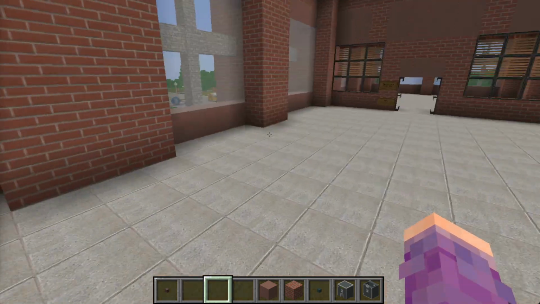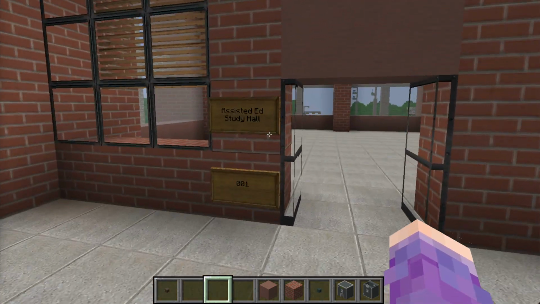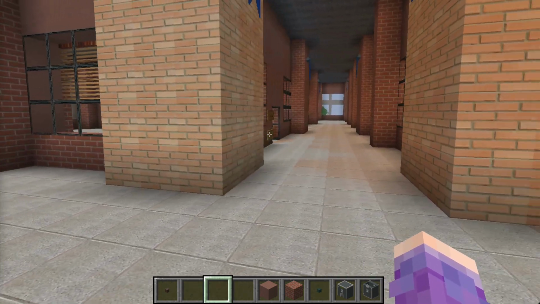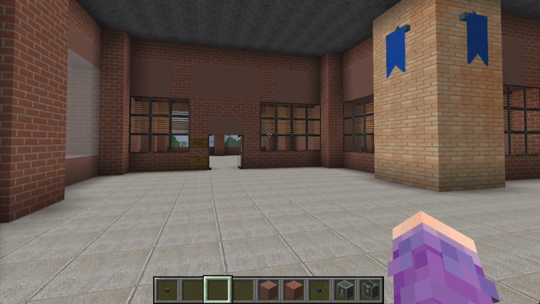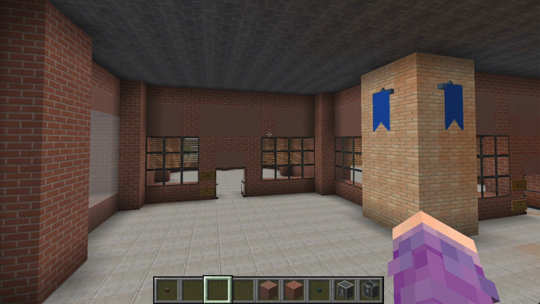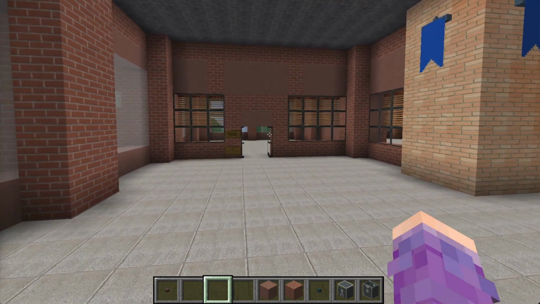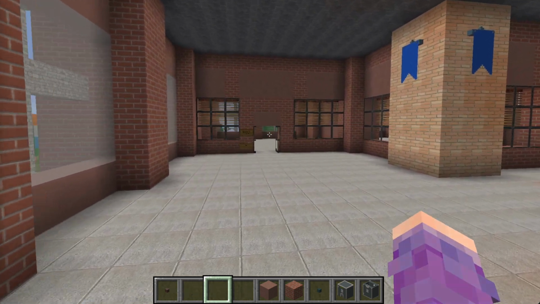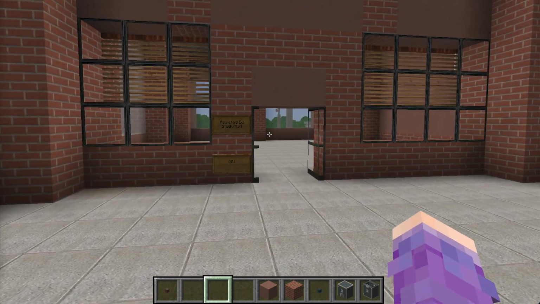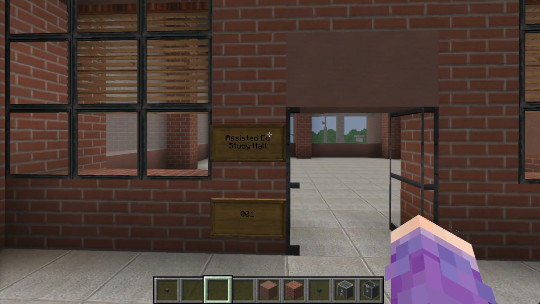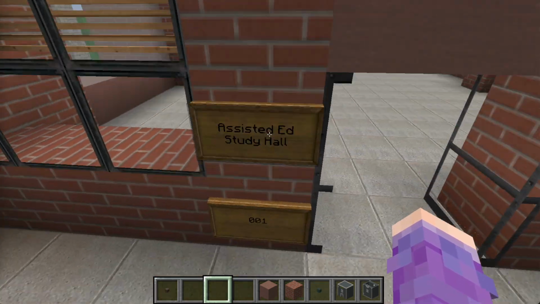And then I decided I wanted to make this little corridor basically what we call today the special needs, but I thought that word doesn't really make any sense because it's not that they're special, they just need a different type of education. So I just renamed it to assisted education. So this is the assisted education corridor. I decided to put it on the main floor because a lot of people who need assisted education have some physical limitations. It's just best to keep it on the main floor.